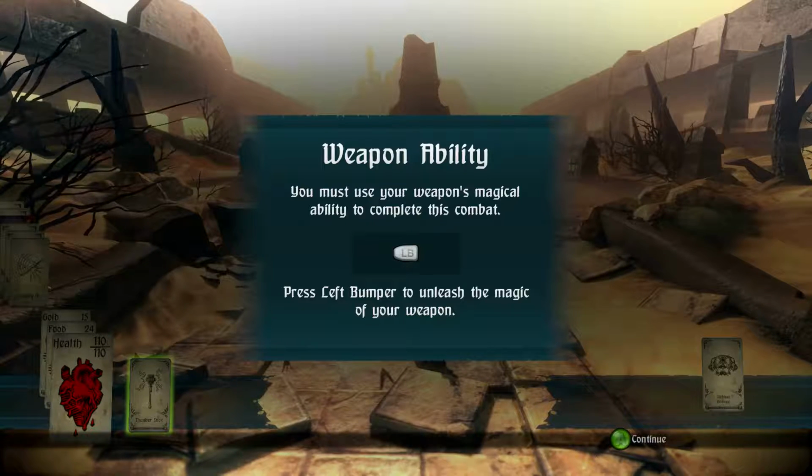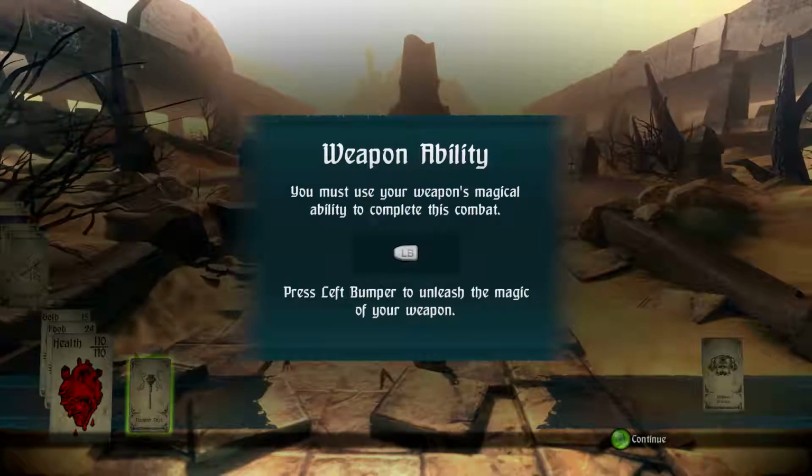You must use your weapon's magical ability to complete this combat. Press left bump to unleash your magical weapons.